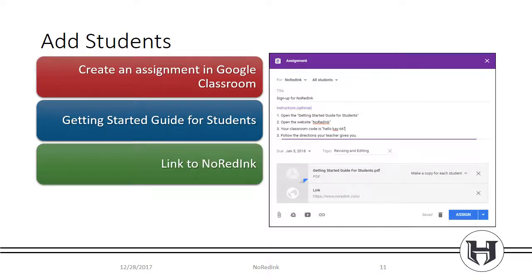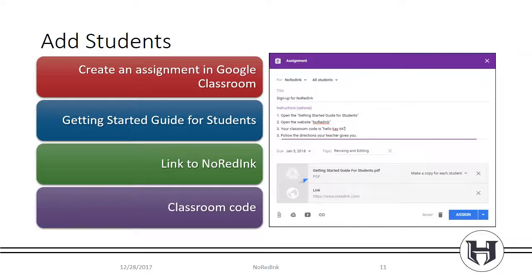Make sure you attach the link to NoRedInk. Make sure you include the classroom code. Tell the students the classroom code must be entered exactly as it is written. It will take time for students to sign up for the class because part of signing up is selecting interest areas.